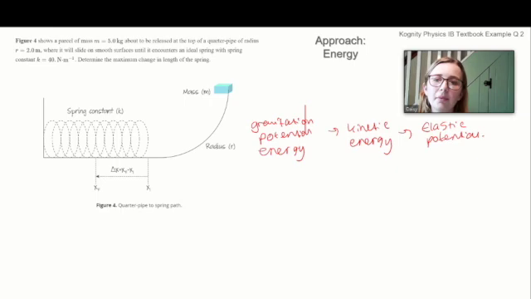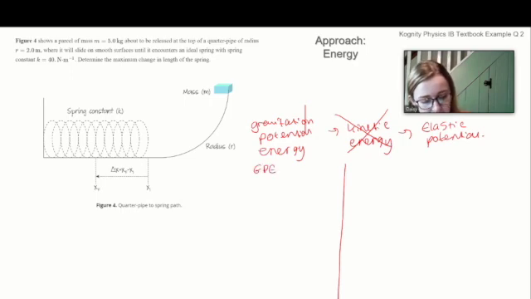And what's important to remember when we're doing a question that involves conservation, is we don't really care what happens in the middle. We know that the energy in the middle is going to be the same as the energy at the start, and the same as the energy at the end. So we can just sort of ignore that middle step. And let's just think about the gravitational potential energy at the start, and the elastic potential energy at the end. And so like how we approach that momentum question, what I would really recommend doing is split your page in two. So on this left-hand side, we've got gravitational potential energy, and on the right-hand side, we have elastic.